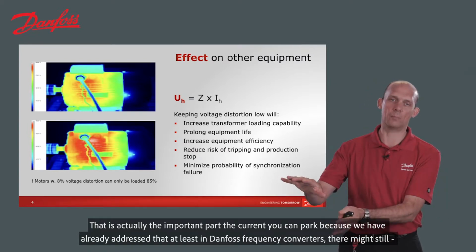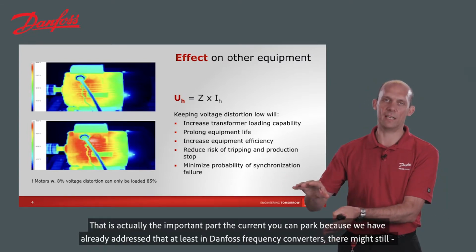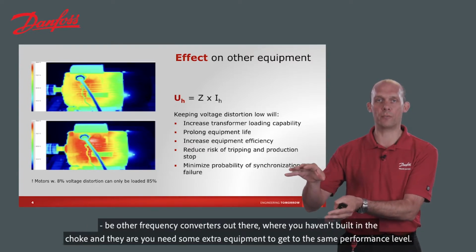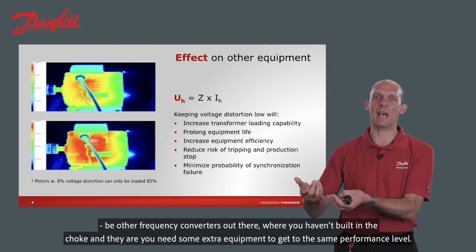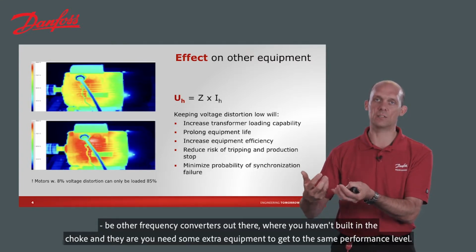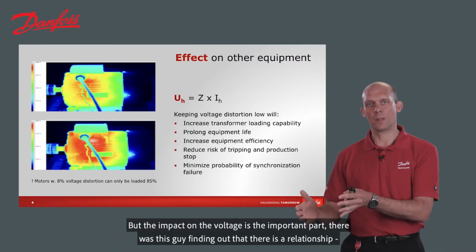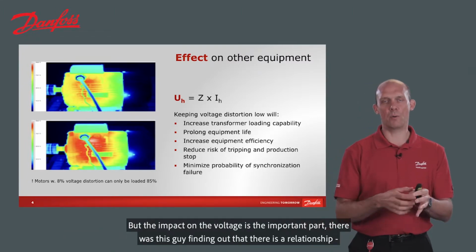The current you can park, because we have already addressed that, at least in Danfoss frequency converters. There might still be other frequency converters out there where you haven't built in the choke, and there you need some extra equipment to get to the same performance level. But the impact on the voltage is the important part.